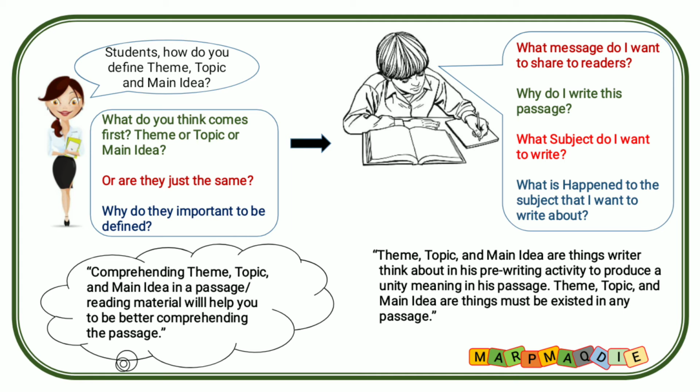Okay, so theme, topic, and main idea are things writers think about in their pre-writing activity to produce a uniting meaning in their passage. So what we want to conclude here is theme, topic, and main idea are things that must exist in any passage, because these are the basic guidance a writer usually has in their pre-writing activities.